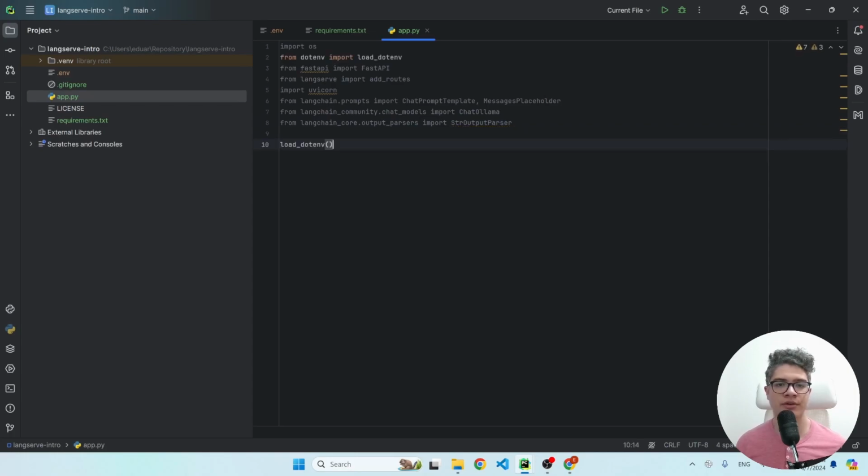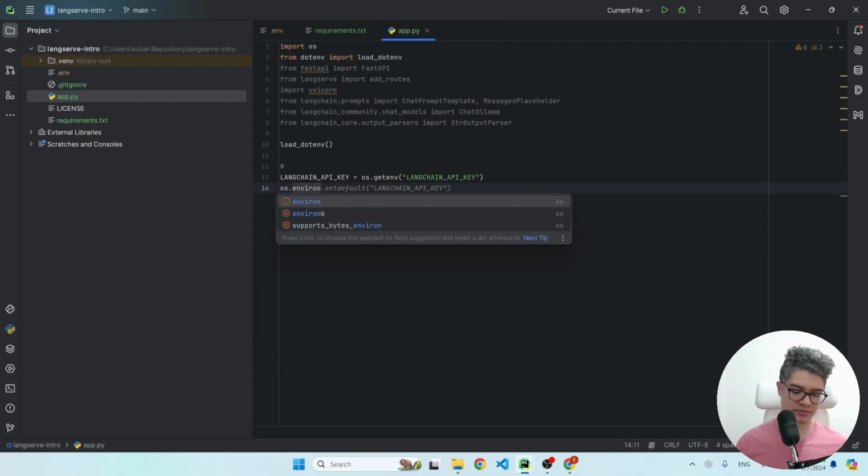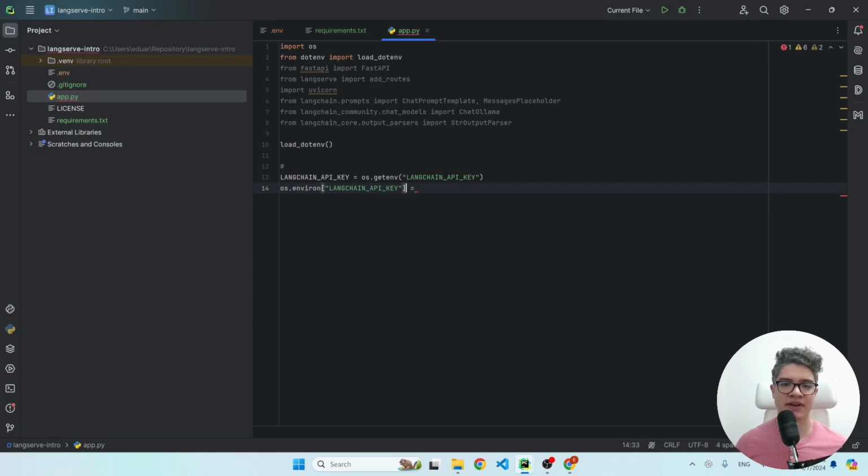Now let's load all our credentials. Here we have LangChain API key. And now let's set them up. So we will do LangChain API key, and we will get the API key that we obtained a couple of minutes ago. Also, since we will be using LangSmith and we want to trace the model's response, we will need to set a couple of environment variables. Here we will need to do OS environment, and then let's specify that we want to trace the response of the model by typing LangChain tracing v2, and let's assign the value of this environment variable as true. So let's do that now.